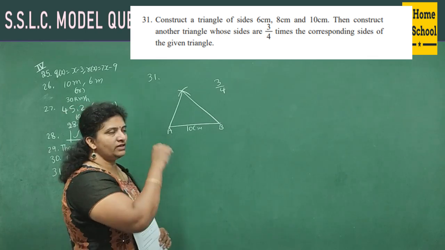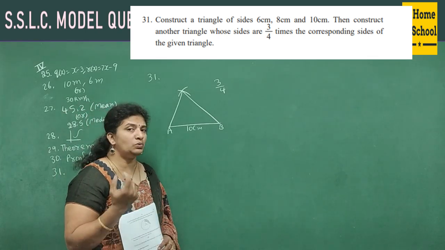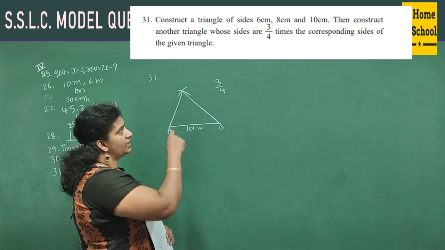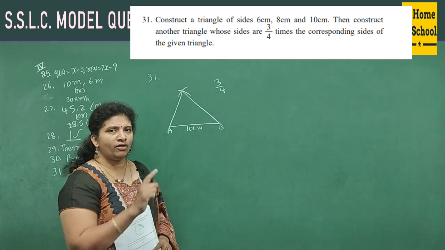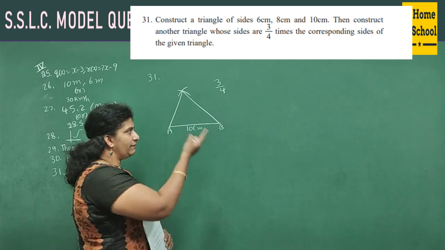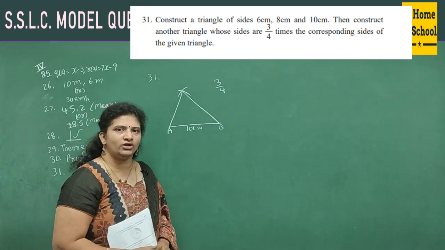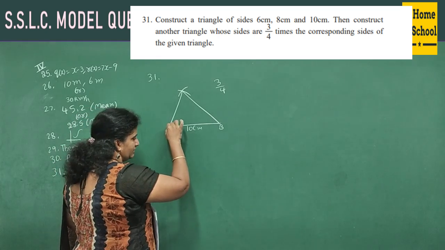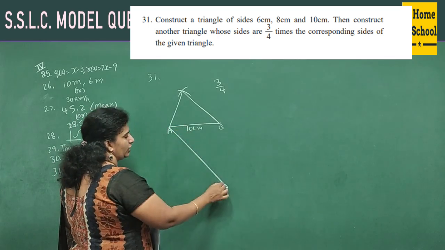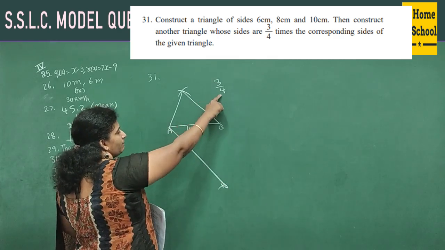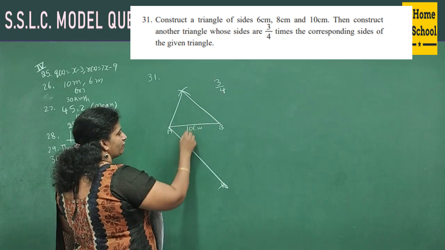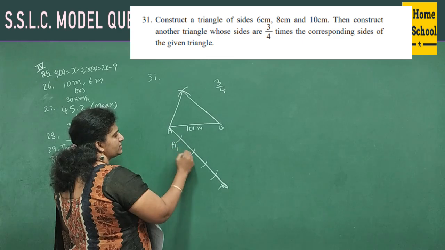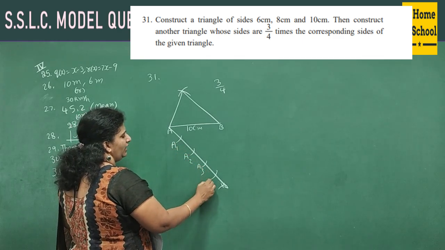Observing the ratio, you can say whether your new triangle will be inside or outside the original triangle. Observe, it is a proper fraction. Proper fraction means the new triangle will be inside. That is the first thing you should observe. How to do this construction? From A as center, draw a ray which is acute. Right? 3 by 4. What is the greater number? You can see 4. So from here, mark 4 arcs. Mark these A1, A2, A3, A4.